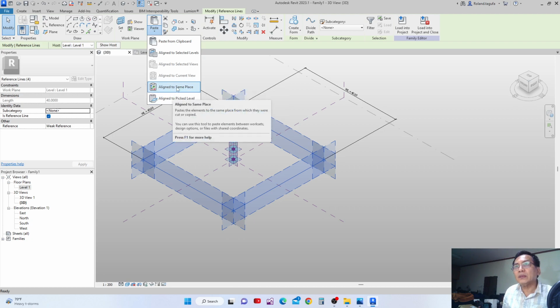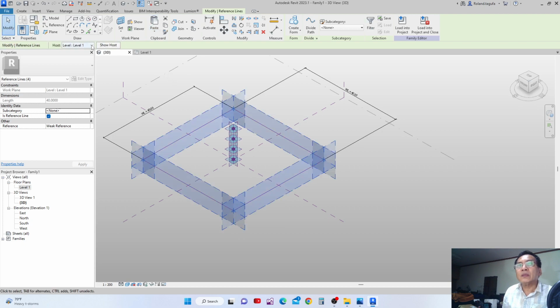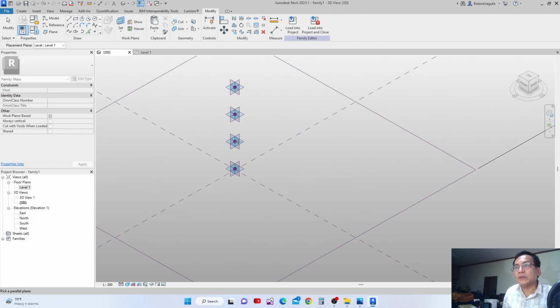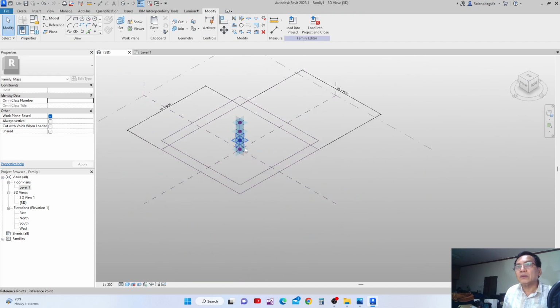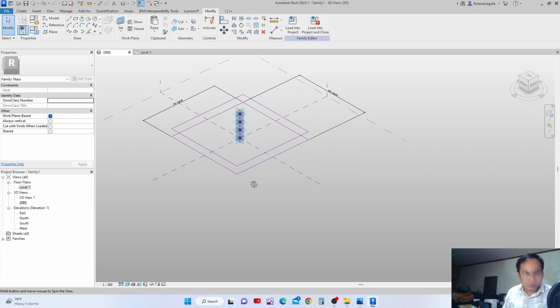and then I'll change this one to pick, and then I'm going to pick this level. Now I have two now.